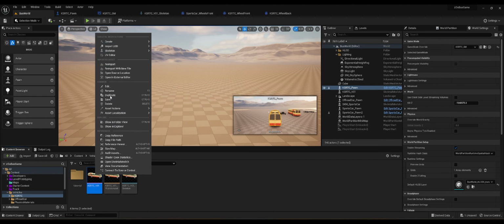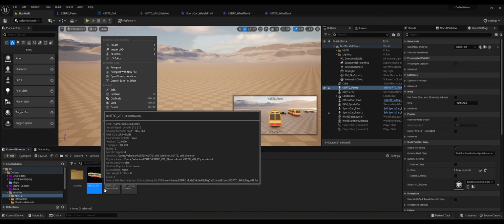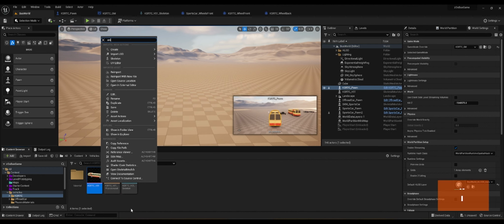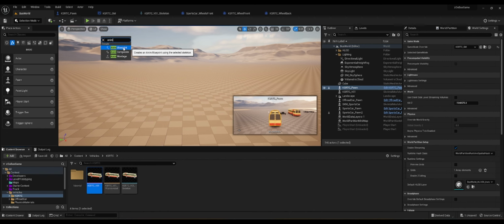Let's right click again and move the mouse away and search for anim. You can see anim blueprint here, just press on that, it will automatically create an animation blueprint for this bus and assign the skeleton for that.